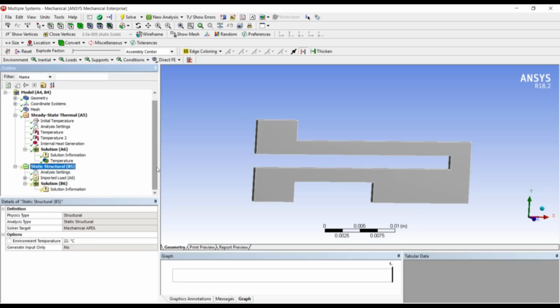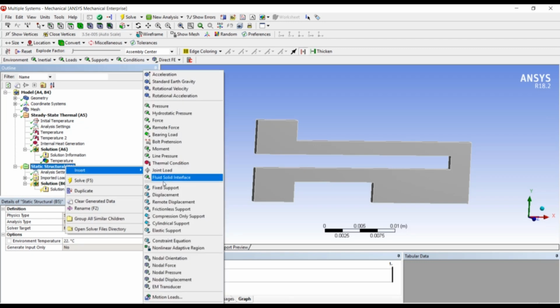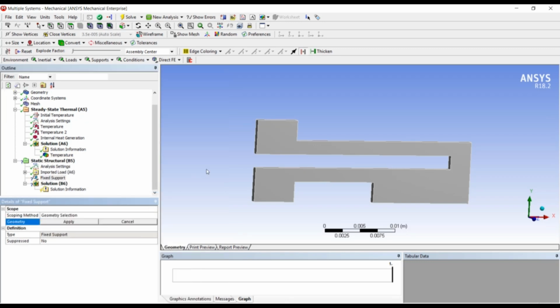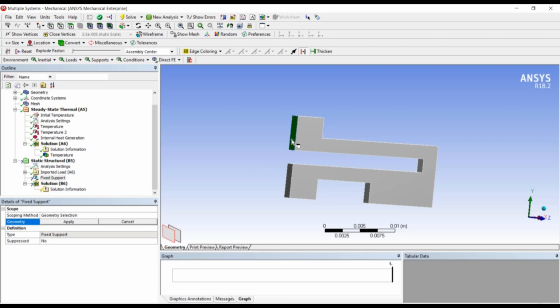Once ANSYS has opened, I am going to right click, say insert, and go to fixed support, and I am going to select this face as well as this face, and apply the fixed boundary condition there. And see here, in this imported load, you will have the load that is imported from the steady state thermal.